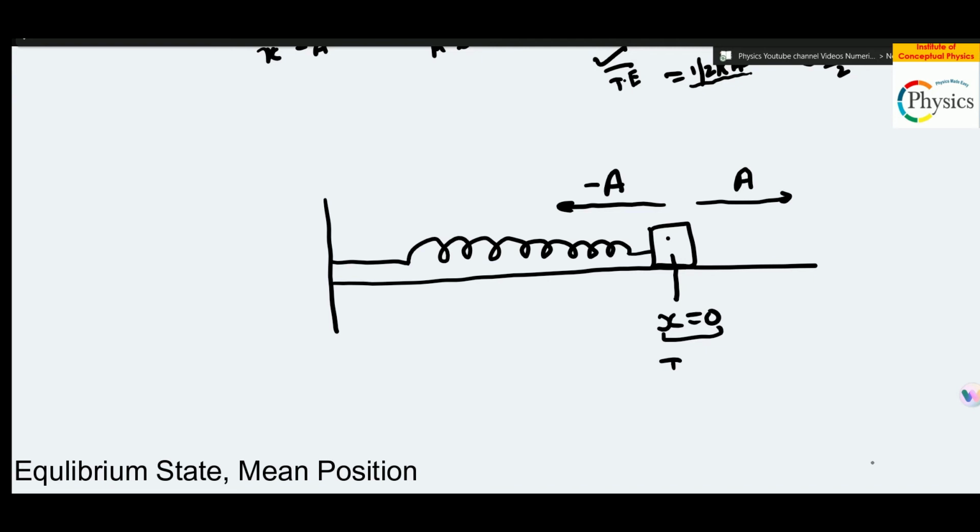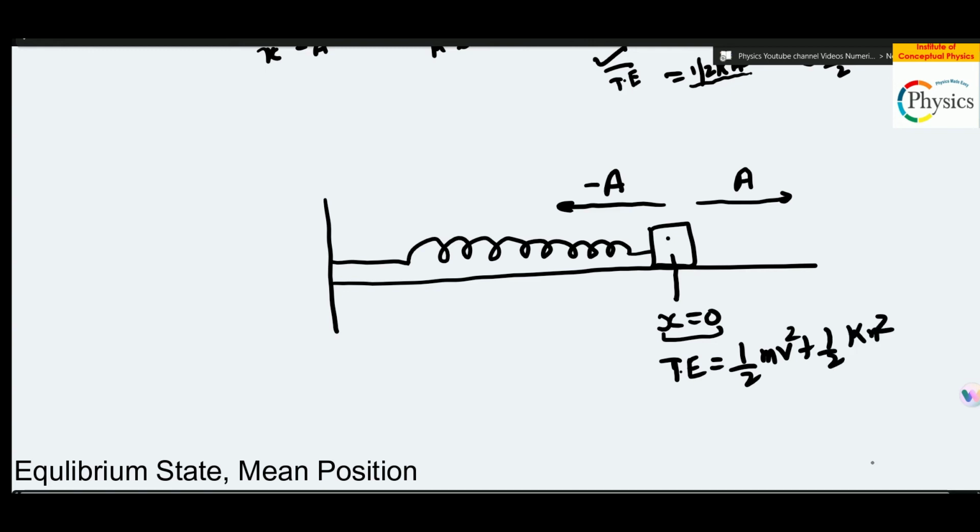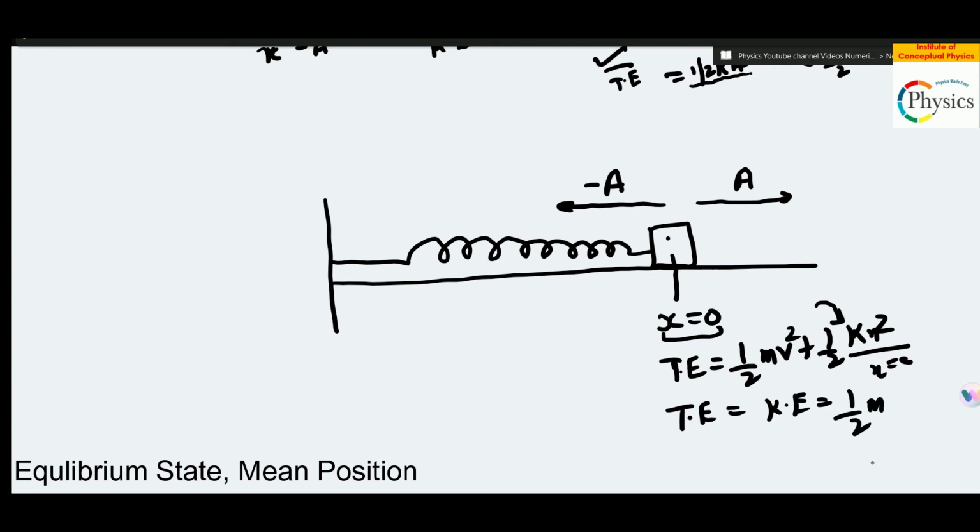What is happening to the total energy? Total energy is equal to half mv square plus half kx square. I haven't done the derivation of this in this video, but you can check my playlist on simple harmonic motion. Also go through the work power energy chapter, conservative forces, where spring energy has been explained in NCERT. Half kx square, x is equal to 0. So the total energy at this point is completely kinetic, equal to half mv maximum square. So at the equilibrium position, the velocity is maximum. All the energy is kinetic in nature.